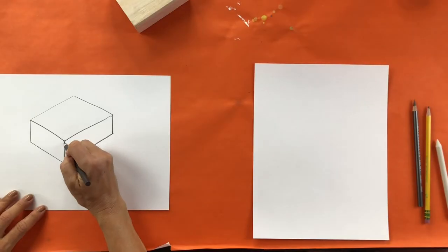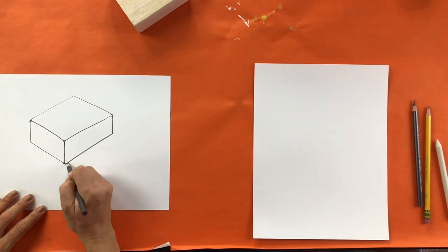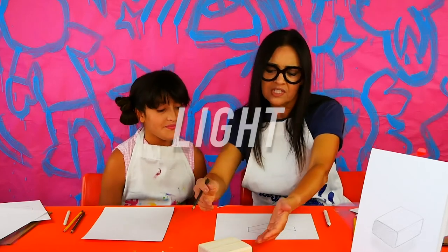This block is actually rounded off in the corners. It's like a 2x4. You could do that if you want. That's optional. You don't have to. And then you can look at it and go, which side has the most light?